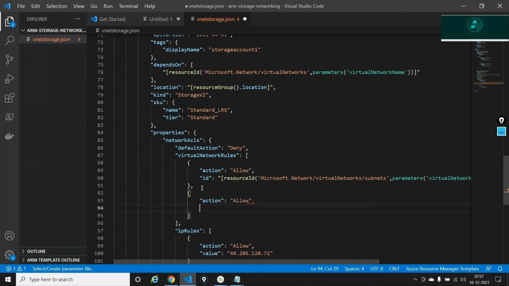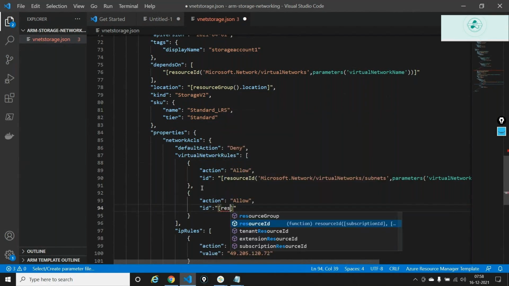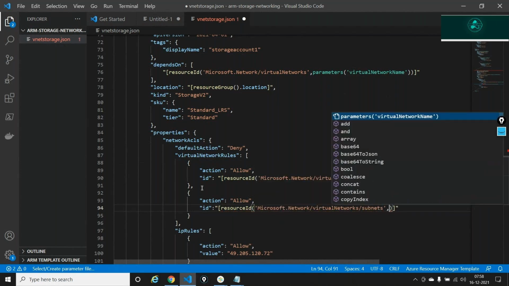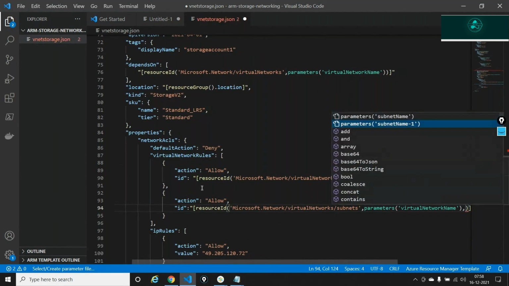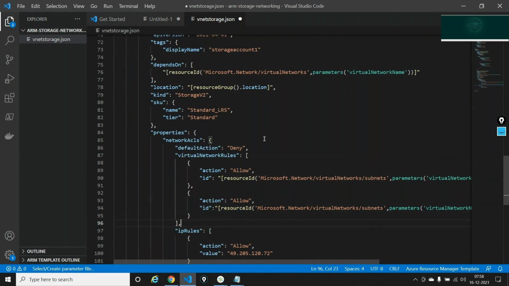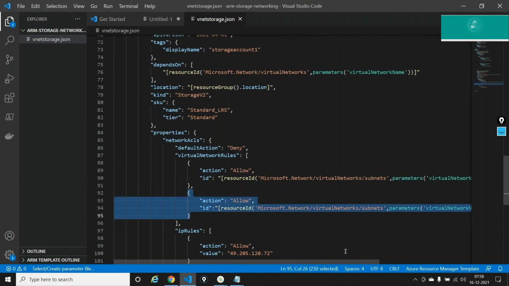And this time the ID is something like resourceId of Microsoft.Storage/storageAccounts/subnets, parameters virtual network name, and parameters subnet 1. Now both the subnets that get created will have access over the storage account. So you'll have to explicitly mention it in this way. Does that answer your question? Yeah.